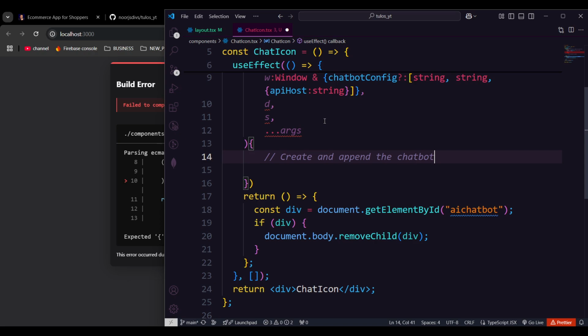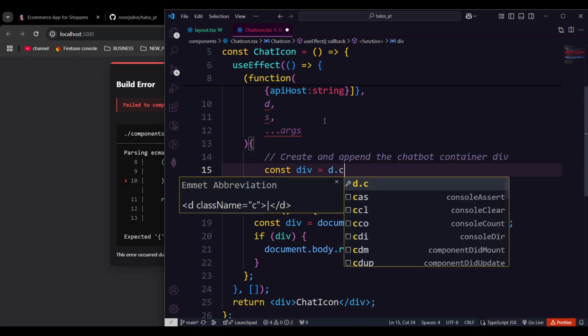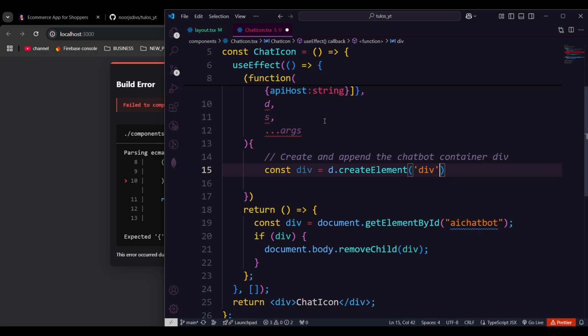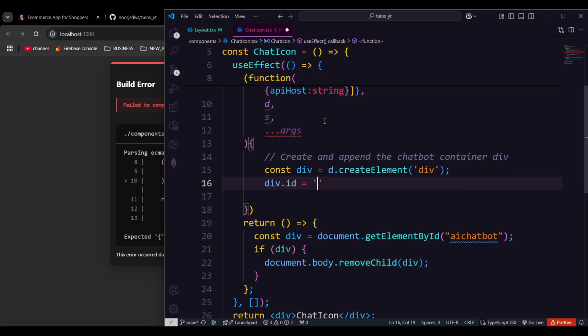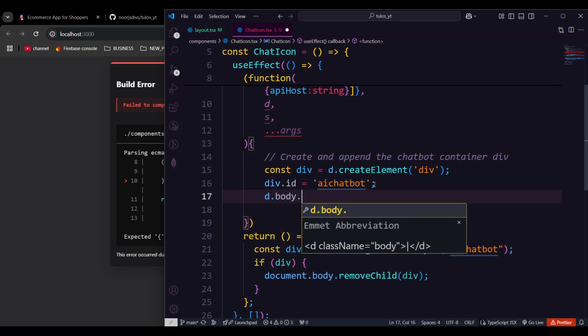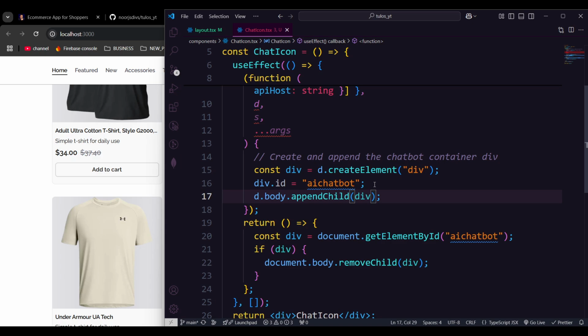So now we're gonna just make the chatbot container div. So now we need to append that. So now make a div reference here, const div is equal to, remember we get a d statement. And from there we're gonna make the d.createElement, and here we're gonna pass that statement as a div. So now as we are having a div, we're gonna just initialize with div.id is equal to, it should be the same as the div name we are passing here, which is gonna be AI chatbot. And after passing that as AI chatbot, we're gonna pass d.body.appendChild. So we need to append the child, and here we're gonna pass that as a div configuration here.